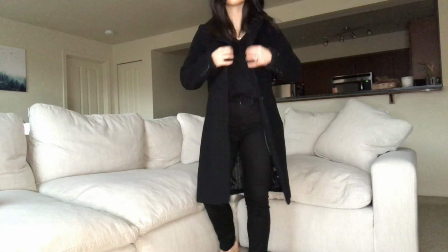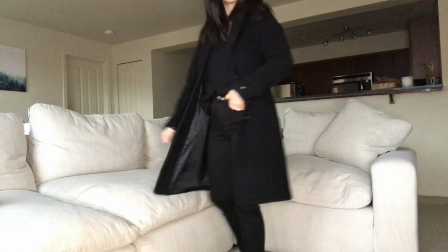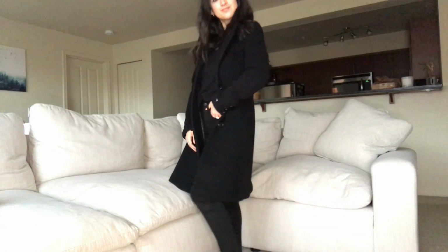Okay. The next tip is, I want to talk about long coats. I mentioned this in another petite video, to avoid longer coats because it can look frumpy on us, but I do believe that there are ways you can totally pull off longer coats if you're a small petite woman. I believe that one, adding a heel is a fabulous way because you're adding literal height, and also going for longer coats that are more structured as well. So like this black one that I have, the shoulders and the torso, the first half of it is very structured, and then the bottom part of it flares out a little bit, not too much. It's mostly structured.